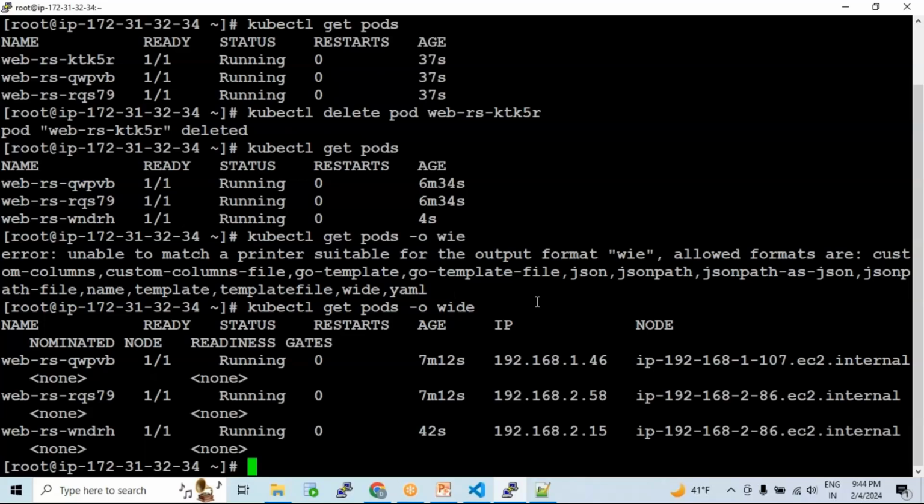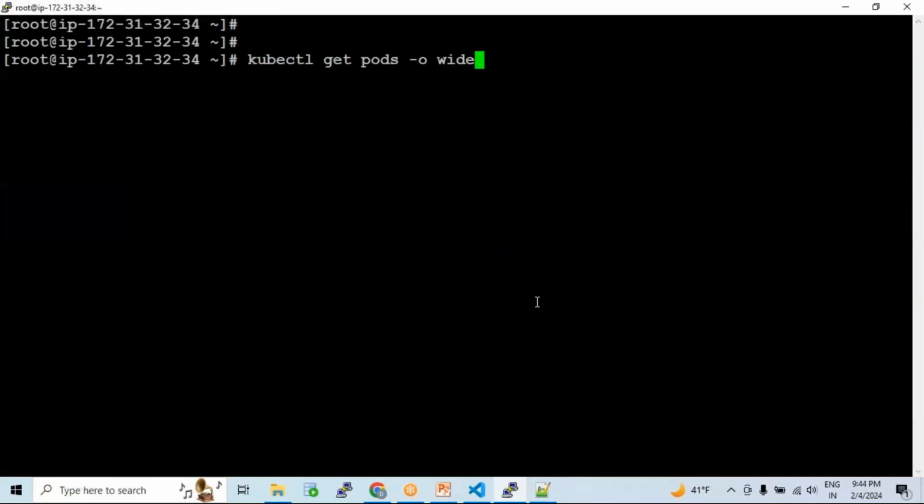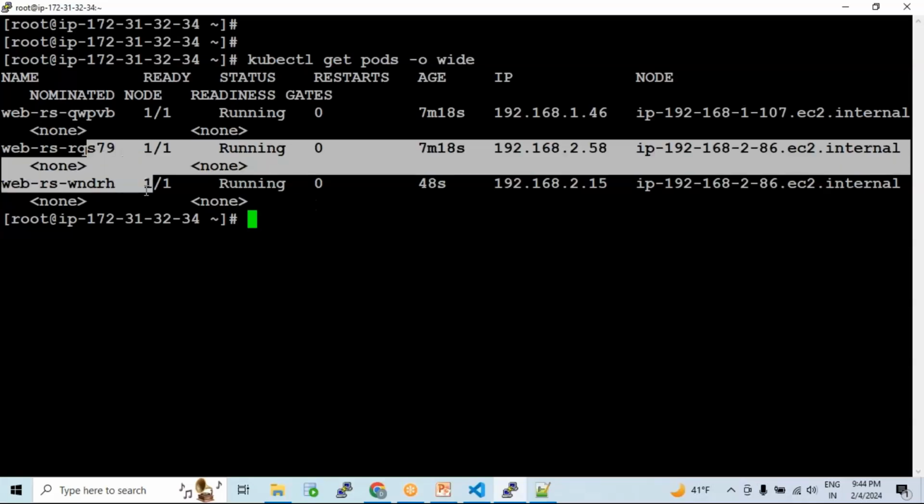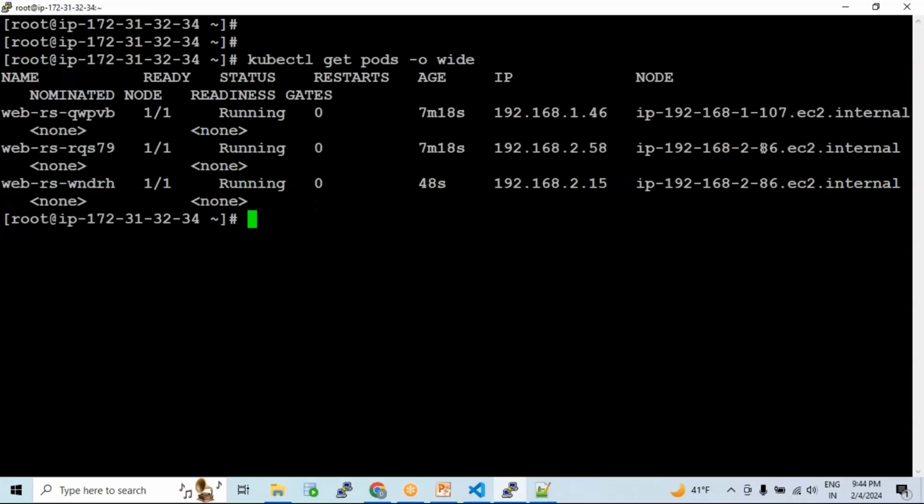So if you look at this output, currently you see that one pod is running in one instance with IP ending with 107. The other two pods are running in the IP ending with 86.